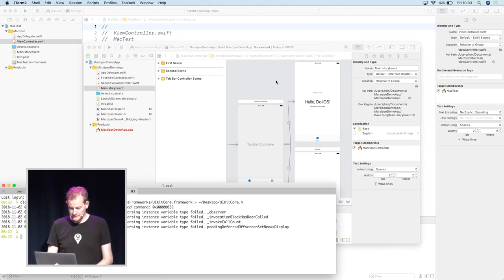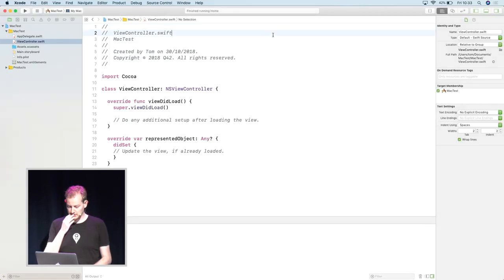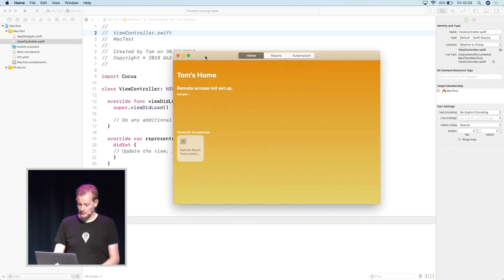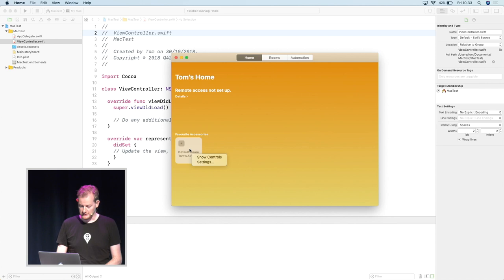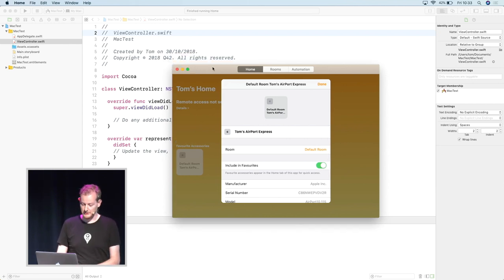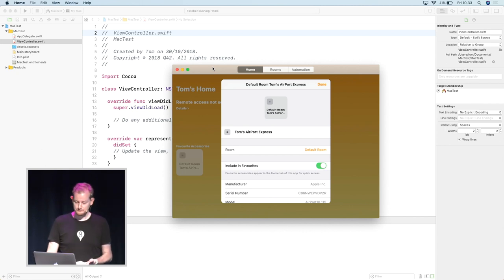So let's first start by just looking at an app like Home. This is the Home app. You can right click, which is nice. That feels like a real Mac app. And then you click Settings to change your settings. And then, yeah, this won't work. But still, this is a Marzipan app, or the official name for the framework is iOS Mac.